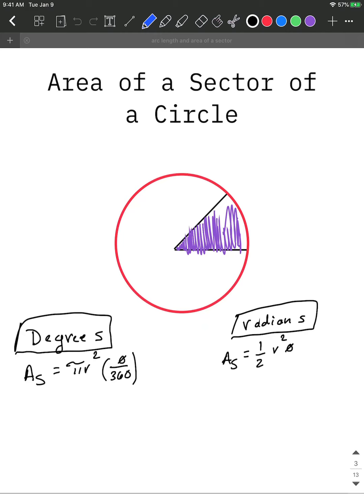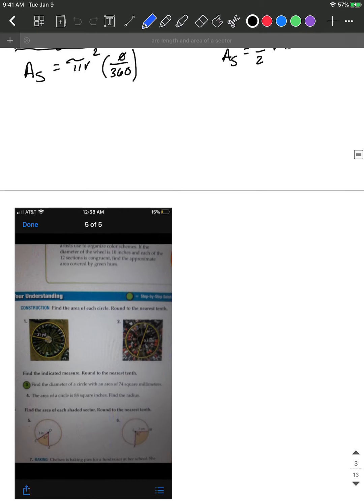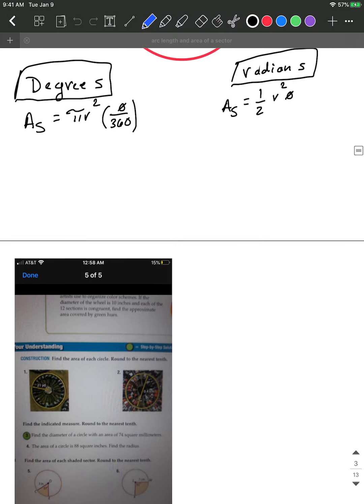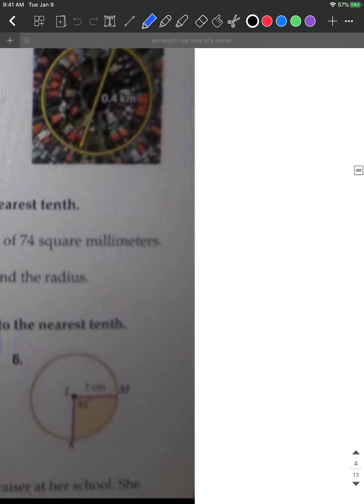So, the last video we were showing you an example of area of a sector, and the example that we showed you was given with already a degree. So, we're going to go ahead and look at some other examples now, and they're going to be using degrees also. We can use the same formula, but I may try using the other formula just to show you how it still works.